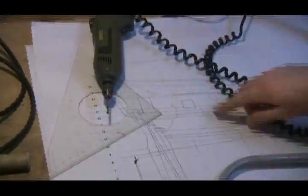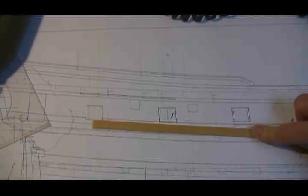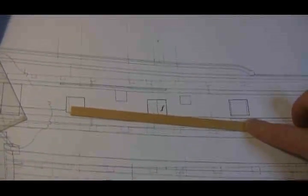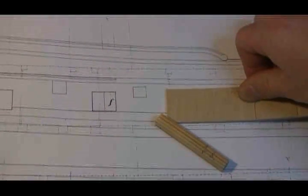So the important rule for gun ports is the bottom and top edges are always parallel to the deck. Some model makers are not busy with checking up the parallel lines of the upper and lower lines. But as a judge of a competition, this would deduct marks. So top and bottom always parallel to the deck, and we can ensure that by using those two templates that he created. Here's the 8mm one, and that one to mark the lower and top, and then the left and the right are always vertical to the waterline.